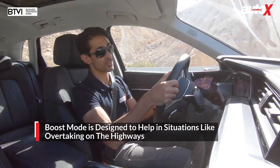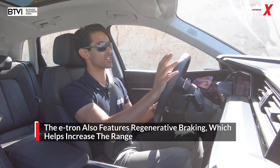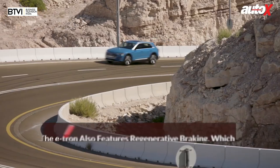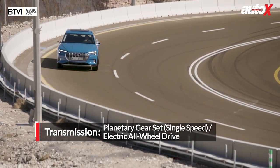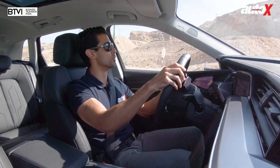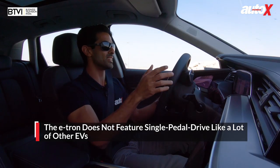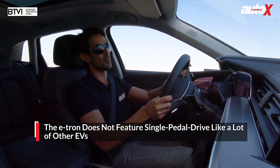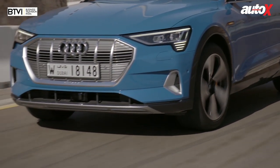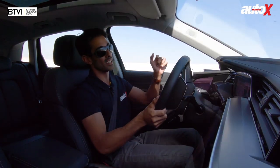As we drive down this mountain, if we're coasting and being gentle with the accelerator pedal, between the brakes and the fact that we're going downhill, we should actually be generating range. Now, the one thing it does not have — which a lot of EVs do and which you get used to pretty easily — is single pedal drive. A lot of other EVs like the BMW i3, the Nissan Leaf, and the Teslas have very aggressive deceleration the moment you get off the accelerator. This one does not have it.